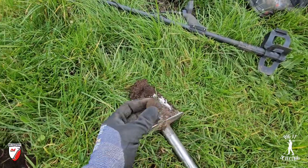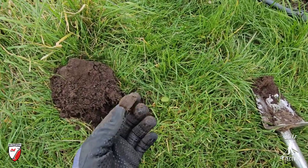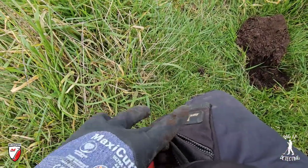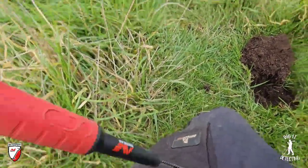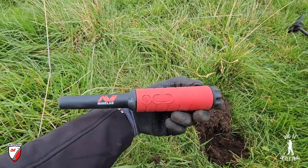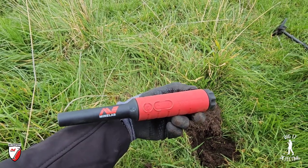So, not a coin, that one. And look out, we did not even need the pinpointer. I seen him straight away. So it defeats the purpose of turning the pinpointer on and using it. But we will need him today. We will need him a lot, as we're going to dig out a lot of targets at this site and chase those coins. So look out, the brand new Profine 40 by MINELAB.